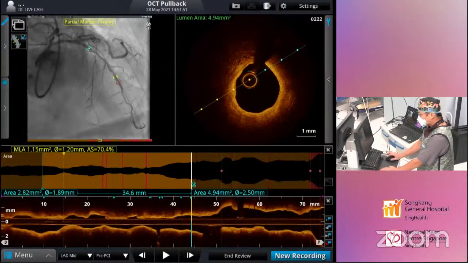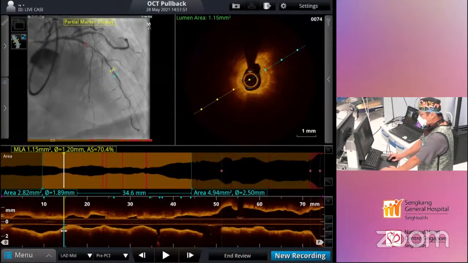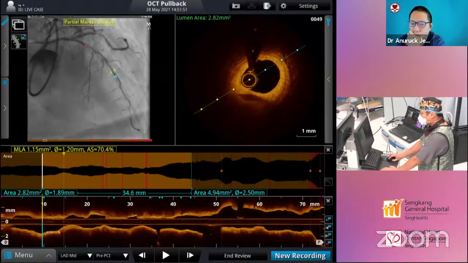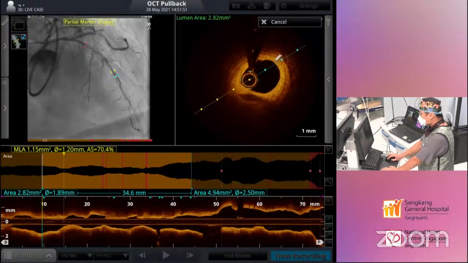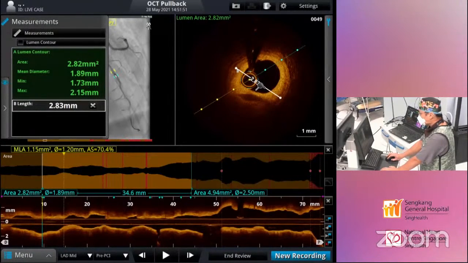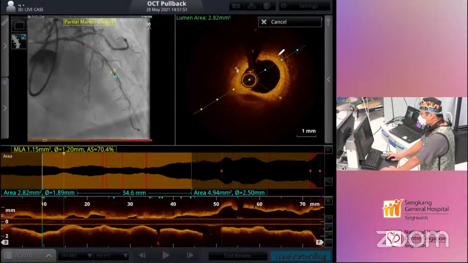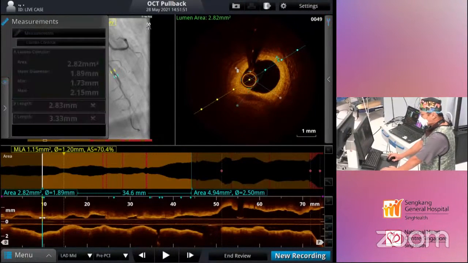So immediately you know that the length is going to be about 34.6 millimeters between the two landing zones. For diameter sizing, if you can see the external elastic lamina, EEM, then ideally you should try and use that. So in this case, we can probably just about make it out over there. So if we go from EEM to EEM, that's going to be about 2.8 millimeters. If you go on the long view, you'll probably be guessing maybe somewhere around here. So you can take an average of those two.